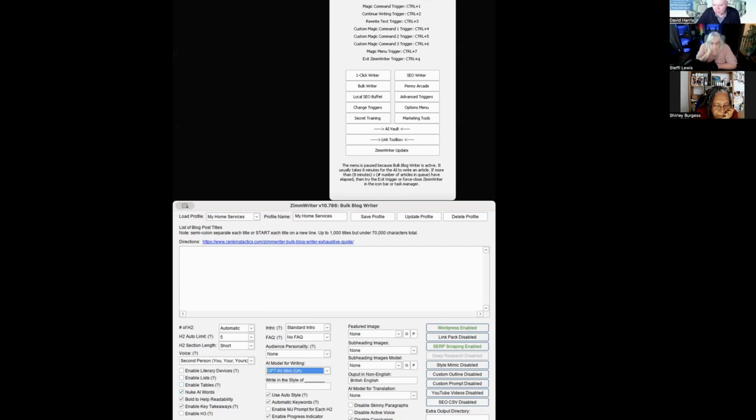It's got the nuke the words option. It can also put images on your subheadings, which I don't really want. It's just an extra bit of something else you've got to check.